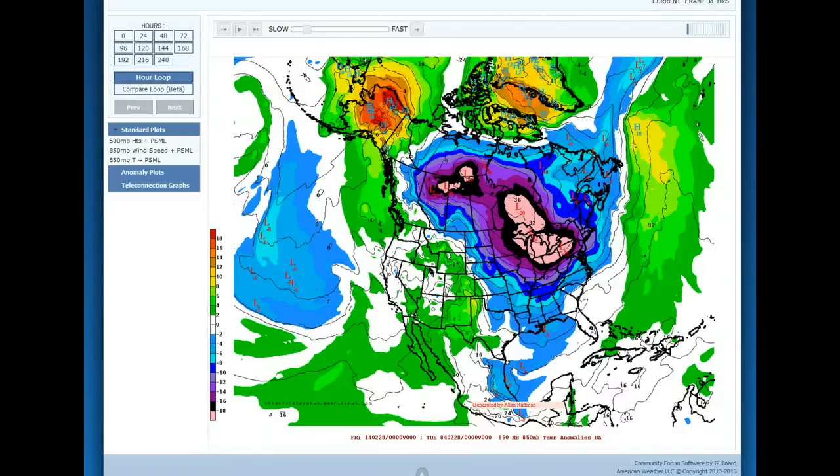Looking at the rest of the country — this is the 850 millibar temperature anomalies. They give you a really good idea where it's hot, where it's cold, where it's going to remain hot, and what the trends are. We're looking at the first week of March with very, very cold temperatures, running greater than 20 degrees below normal. This is about 4,000 feet aloft, roughly around Mount Mansfield's level. The coldest weather stretches across parts of Canada and a little bit south of Hudson Bay, associated with the polar vortex continuing to blow in.